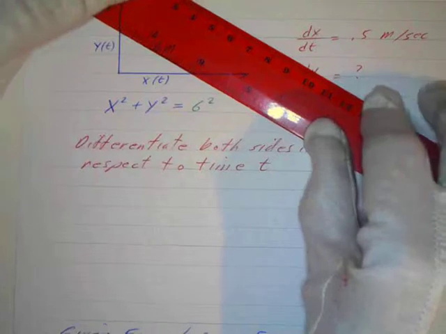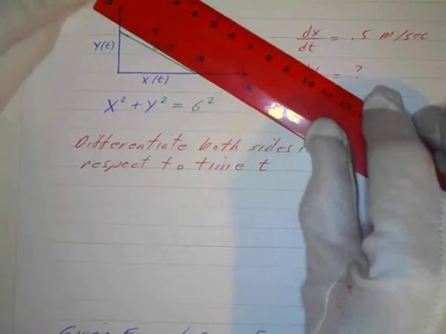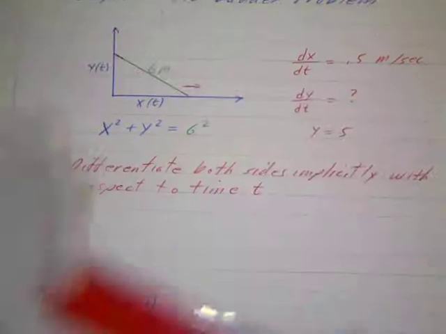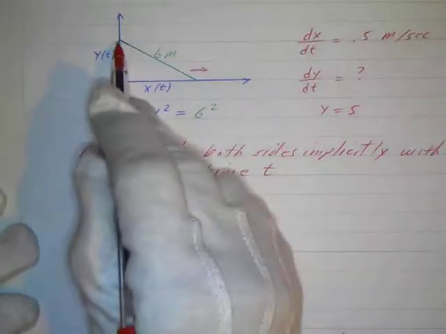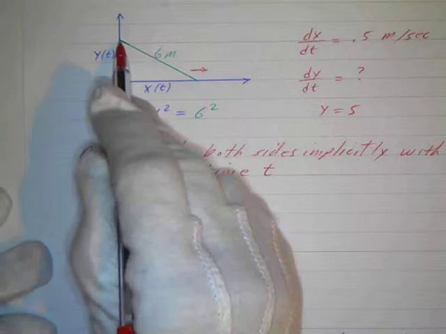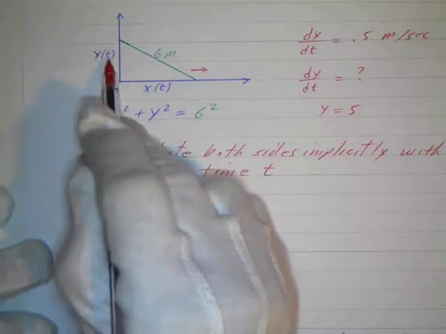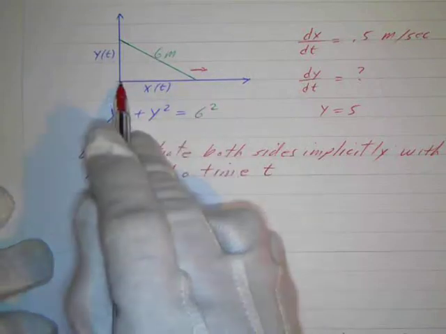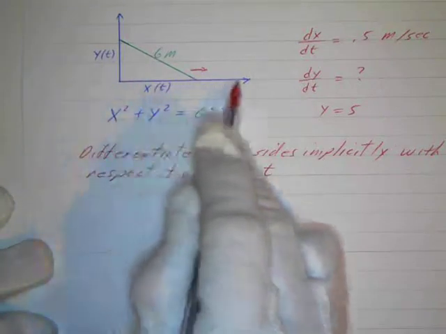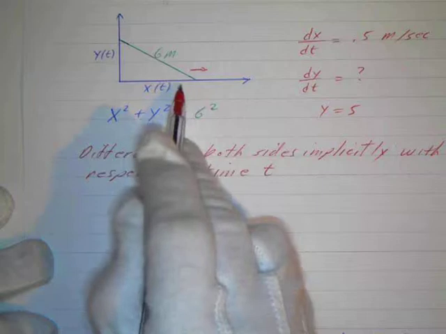And you can see that the top is going to start moving slower, and then it's going to move fast at the end. All right, so the vertical position of the ladder, y sub t, is going to be changing. So we could say that's a function of time. It might start up here, and then as time goes on, it's going to end up moving down here. The same thing with the bottom of the ladder. It might start here, and as time moves, it's going to move this way. So the bottom of the ladder is also a function of time.